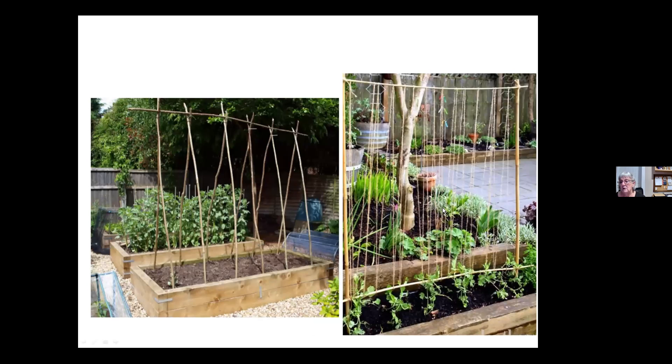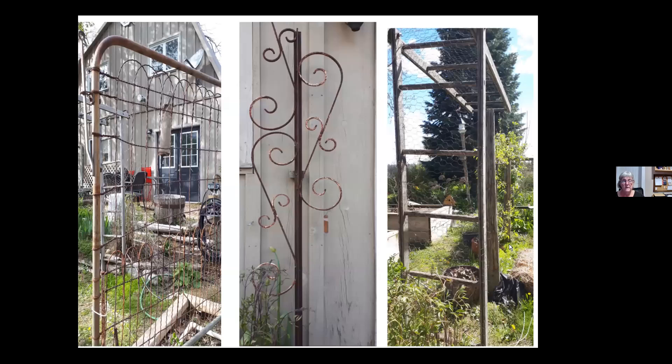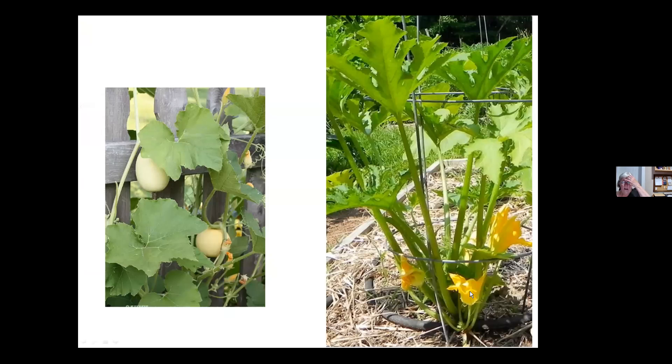This is the one I said could be used very effectively to provide shade on a balcony, or if you had a space to plant in the ground, you can get some good shade by growing up like that. And these are the ones in my garden — this is the gate, and these are the curlicues from the railing and the old ladder. This is the zucchini growing up in the tomato cage. I did have to gather the leaves and keep putting them in because they want to spread out on the ground. Growing things like melons, cucumbers, or squashes on a fence not only saves space on the ground but also keeps the fruit clean.